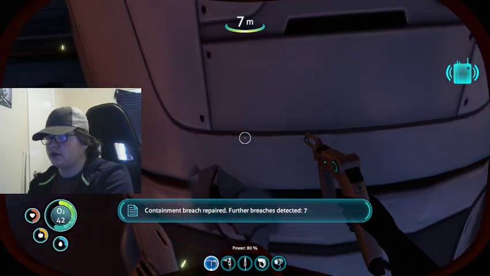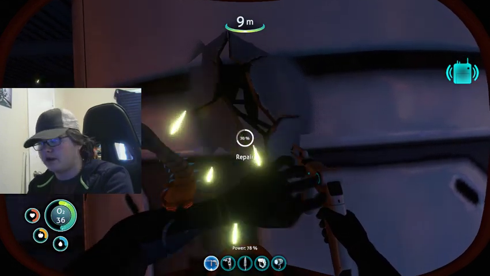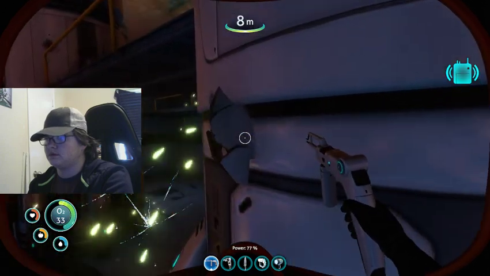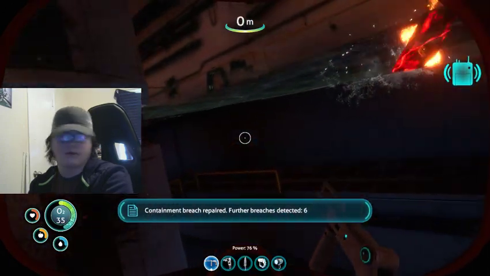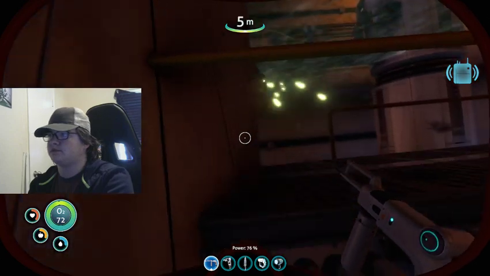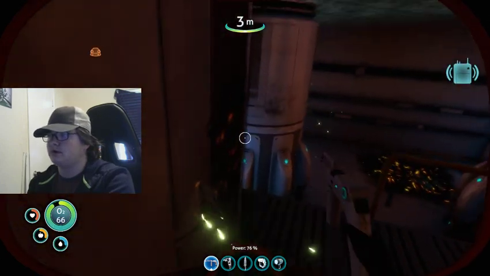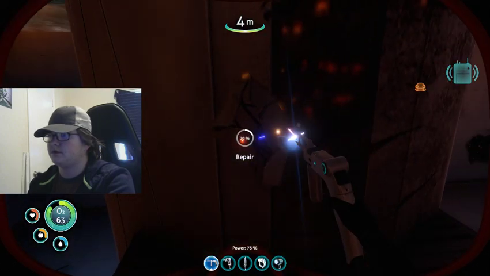Now I will try to make the propulsion cannon so I can show the other entrance, because we don't have the cutters yet. We can't get into the room I wanted to get into, and that's not a problem, because there's multiple ways into rooms in this game, and I'm not complaining. Kudos to the developers for doing that. You have multiple ways of doing things. Yeah, please repair. Thank you.